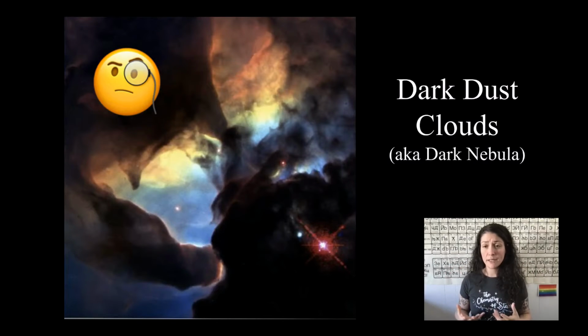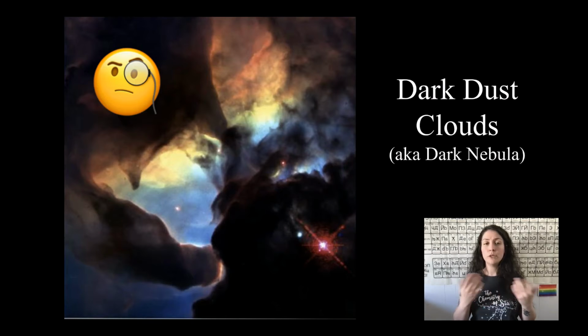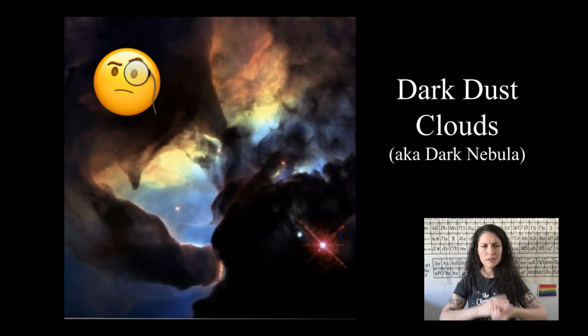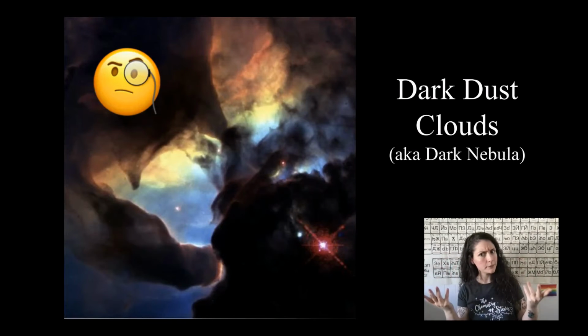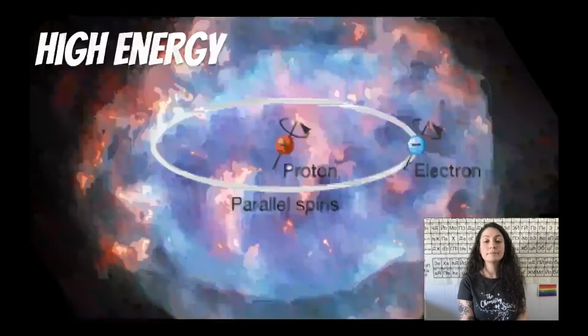I mentioned that they're made of mostly atomic hydrogen, just the atom form. So how do we know that? We said in a previous video that we know what elements are out in space based on their emission spectra. The excited electron falls back down to the ground state and releases a photon. But it's not releasing visible light. How do we see it? Well, luckily, we have radio waves.